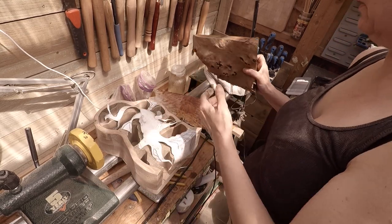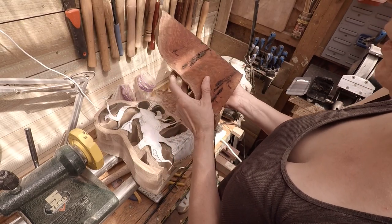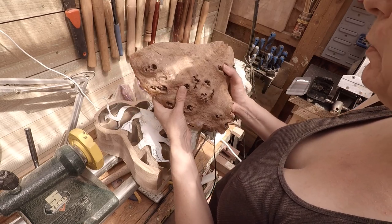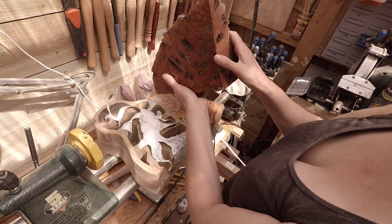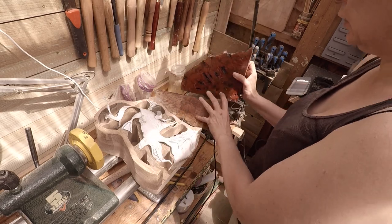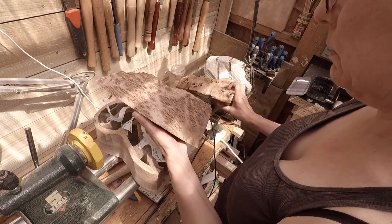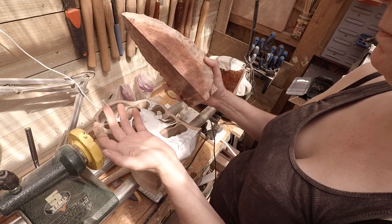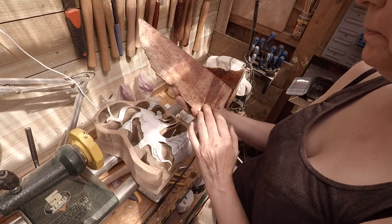Now I found this bit of some sort of exotic burr. I'm not even sure what it is. I think I might be able to find out what it is. So I'll let you know what the name of that is when I find out. There's another bit of it here. I think it's the same type of stuff. Could be wrong. Could be a red mallee burr, that. Actually, I think that's red mallee burr.